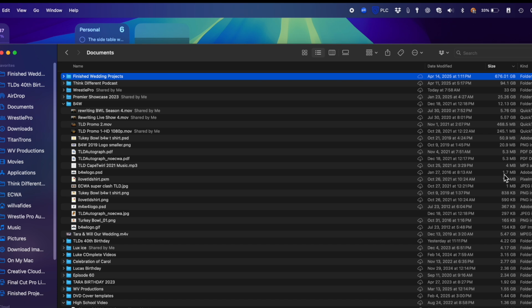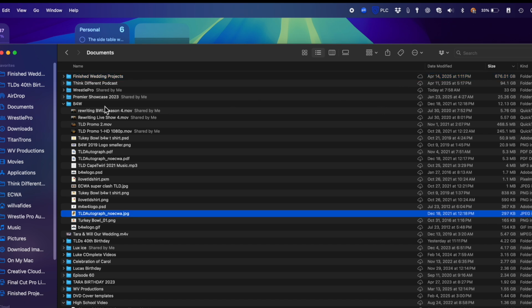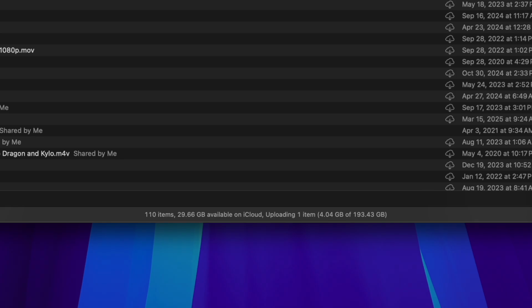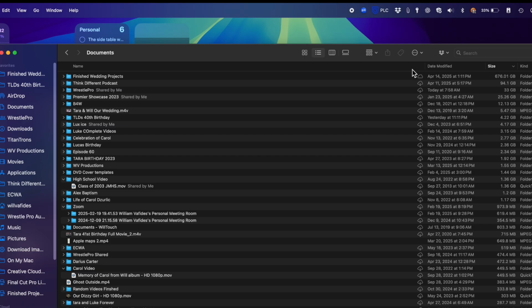So you can see all my sizes here, as well as some of the other items that are important to me, which is including these cloud icons. These are all about iCloud. If you have an iCloud account and you have storage, on the bottom you can actually see here what's available on my iCloud, and it's actually uploading some items right now. But what I want to do is, some folders automatically just keep disappearing, and that's kind of annoying.